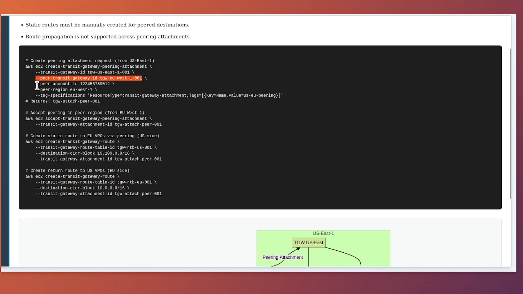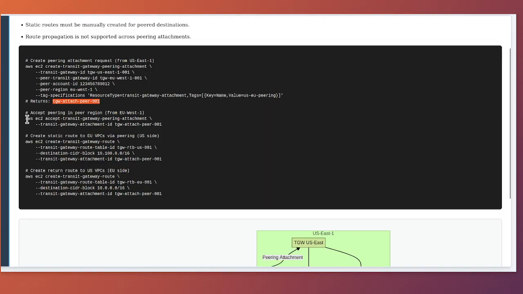The peer account ID is the AWS account ID that owns the peer transit gateway. This can be the same account for intra-organization peering or a different account for cross-account peering. The peer region parameter specifies eu-west-1 as the AWS region where the peer transit gateway resides. The command returns the peering attachment ID tgw-attach-peer-001.